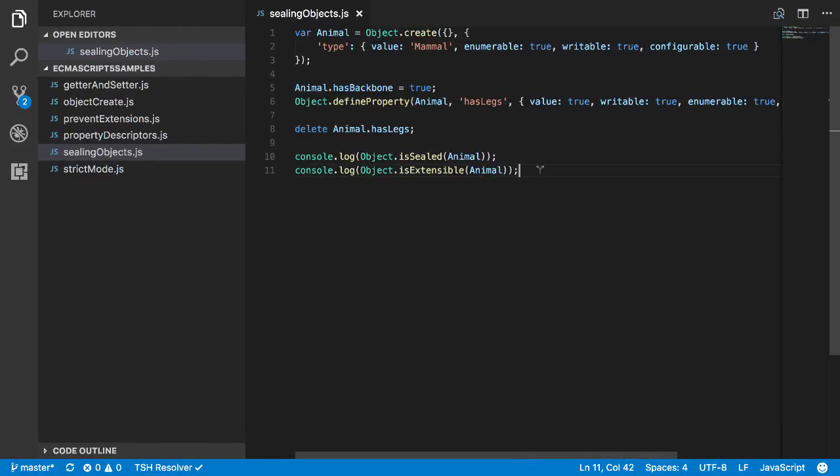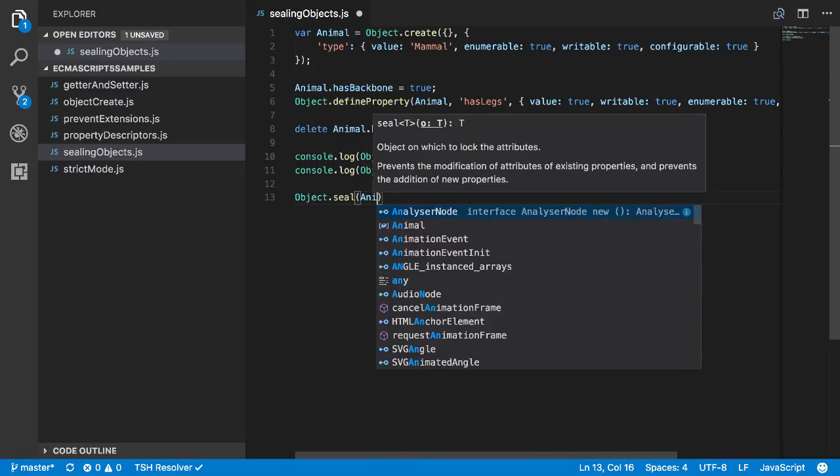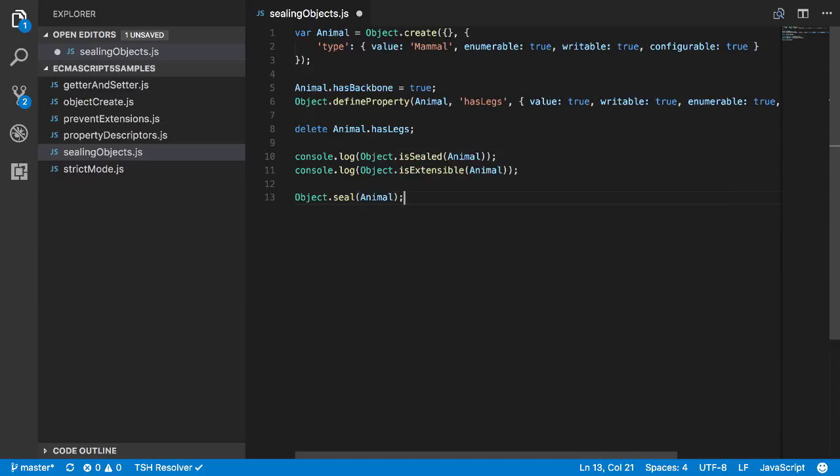Now, that's the default behavior. We know that we are configurable, and we know that we can extend the object. So what I'm going to do now is call Object.seal on the animal object. What's this going to do for us? Basically, when we call Object.seal, we're no longer able to modify the type that's up here in any way, shape or form, and we won't be able to add any extra properties to what we currently have on the object, but we can change them.